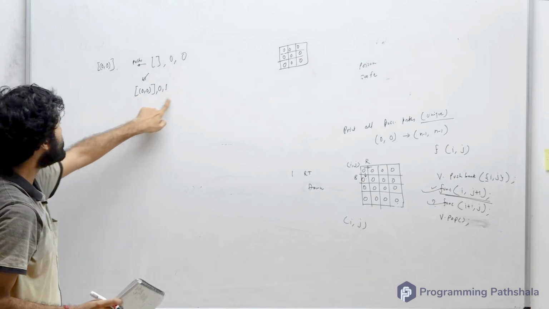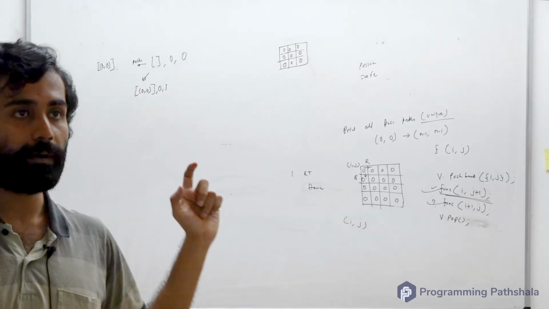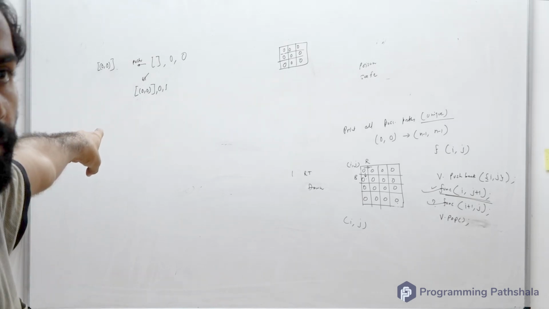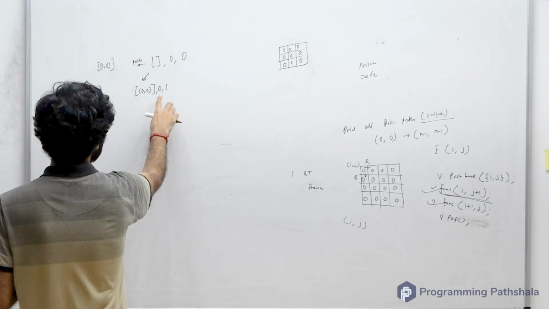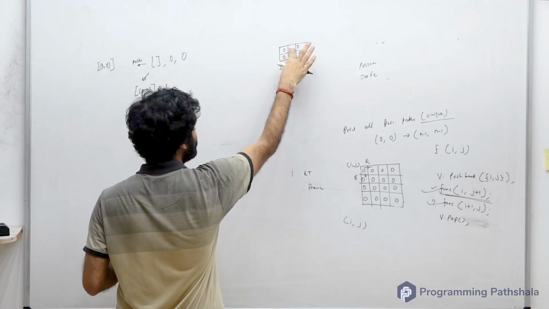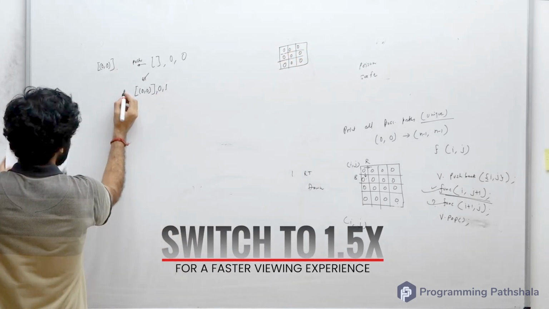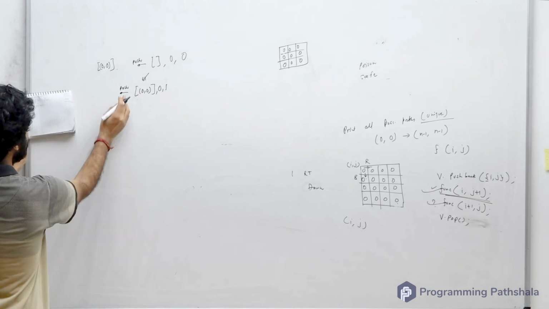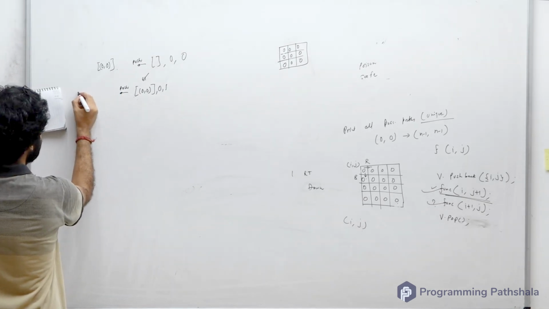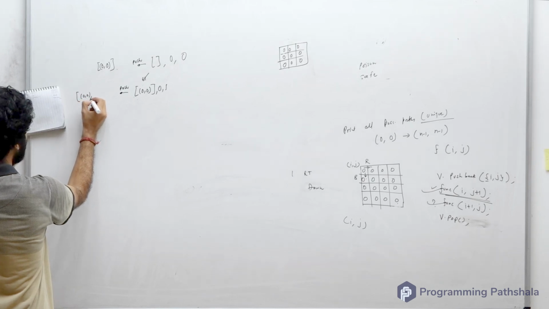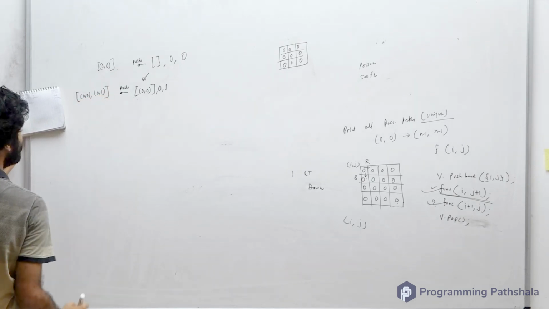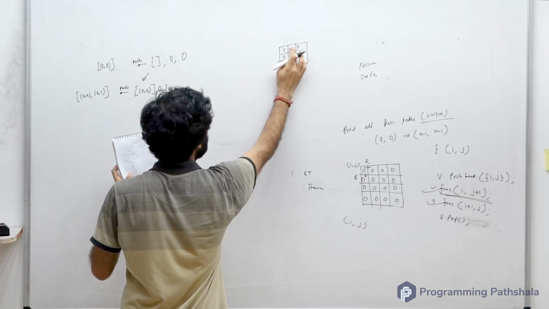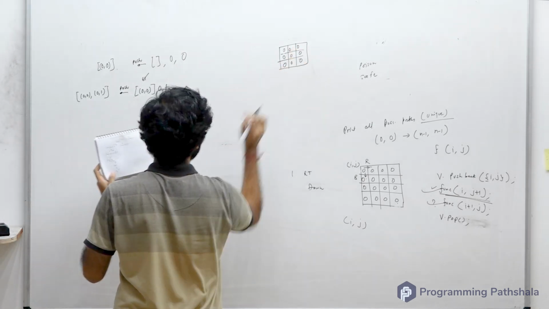Again, what will be the first thing that you would want to do over here at 0, 1? First I should push. Okay, and what should I push? I should push this 0, 1 because all the paths that start from here and reach here will definitely have 0, 1 in them. So my first action will be to perform a push. Okay, so when I perform a push, this vector will get converted to 0, 0 and 0, 1, right? After having done this, now again when I am here, how many options do I have? 2 options, move right or move down.